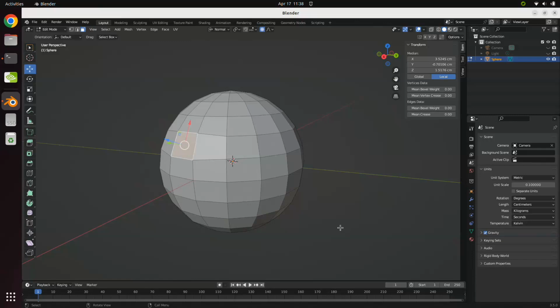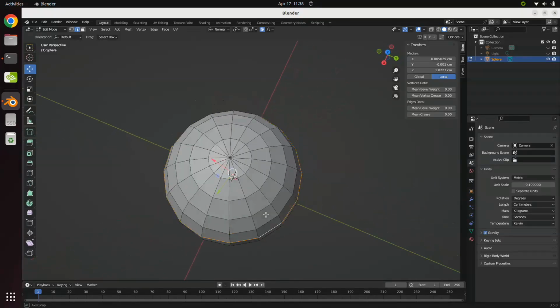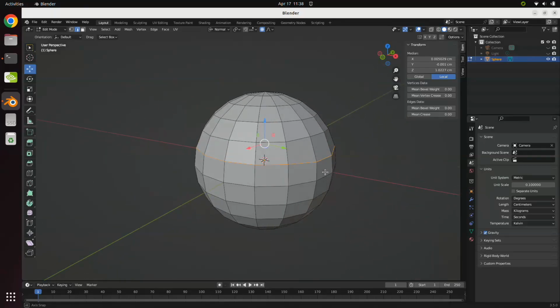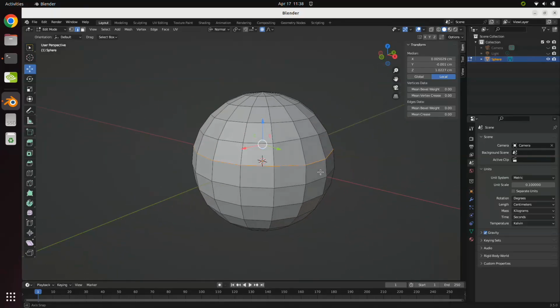Another way to select objects, besides clicking on a line or shift click, is if you do an alt click, then you get the loop. It takes the whole thing there all the way around. I don't know what the rules are for general objects.